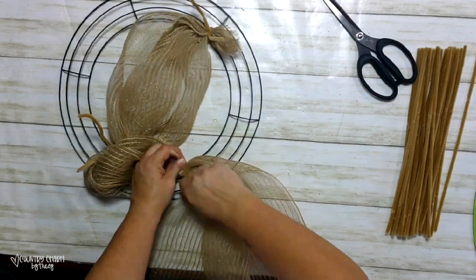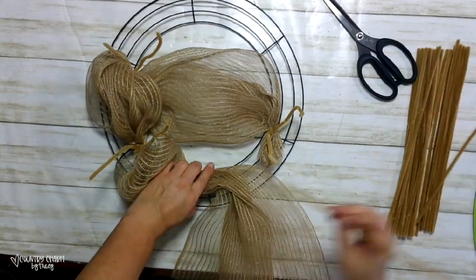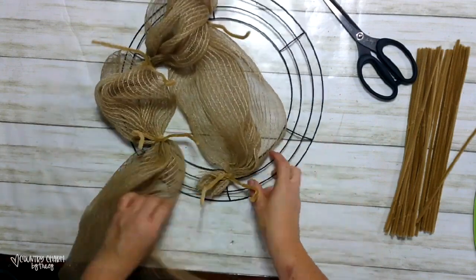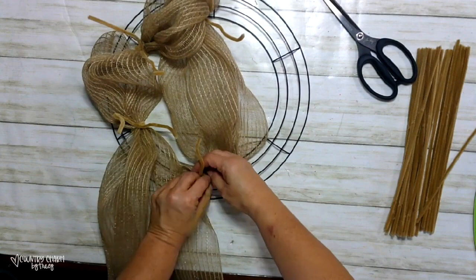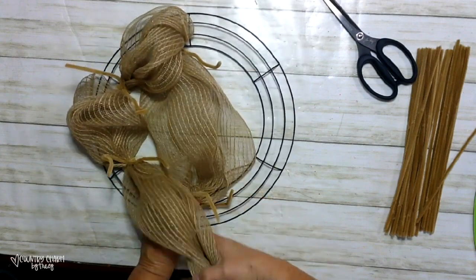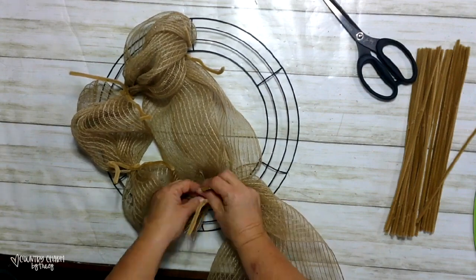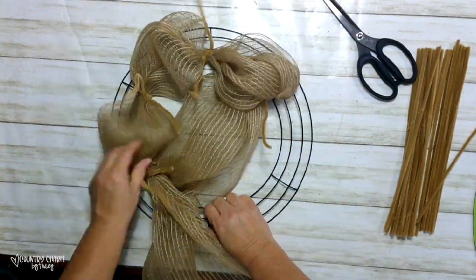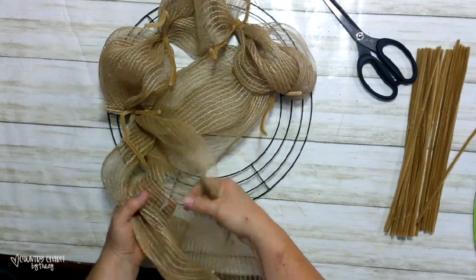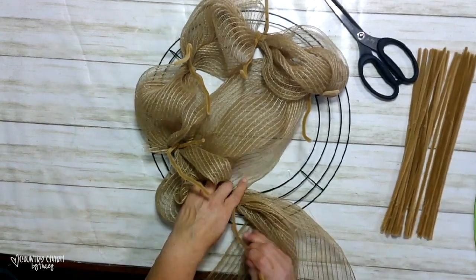And so then what I'm doing is I'm making the bubble technique, and these inner bubbles are about 8 inches. I just kind of guesstimate; I don't pull out my ruler or anything. A person can. Each wreath maker has their own style of making wreaths. And for this 21 inch roll of deco mesh, I can get 2 bases out of this one roll.